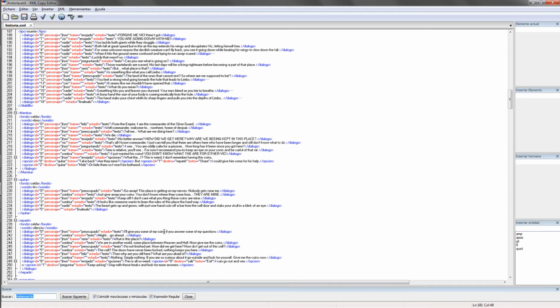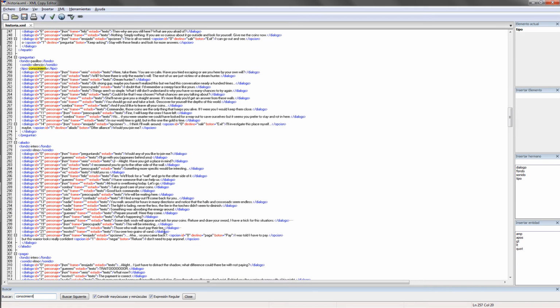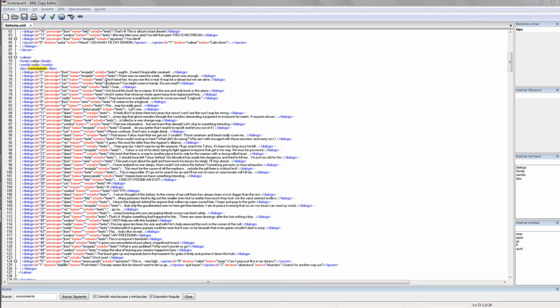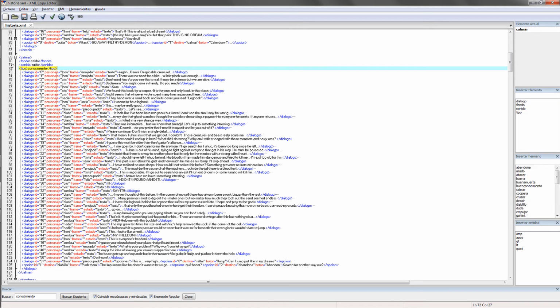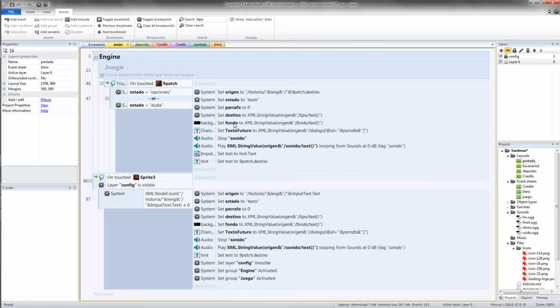Let's find the word. You see here, over here in type, I created this type conocimiento. So how does it work? Well, you have here tipo conocimiento, and in the engine you're going to see that in some places, like this one, it is checking the destino of that word. How?